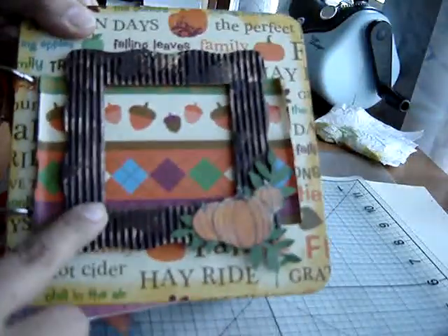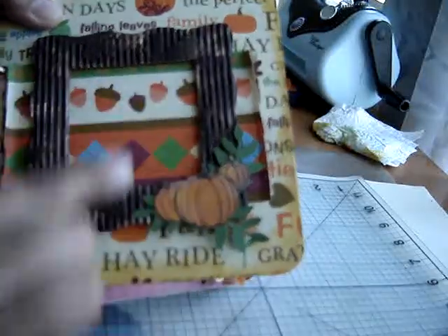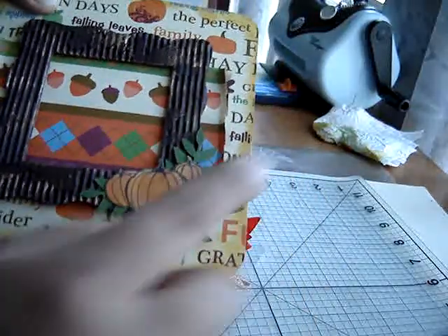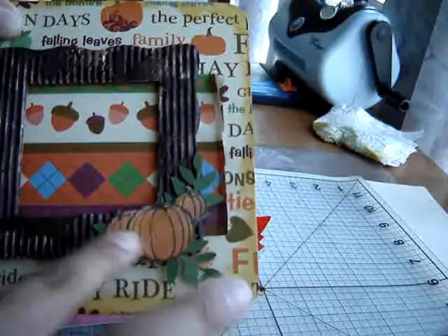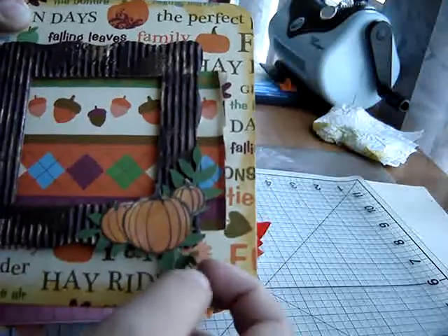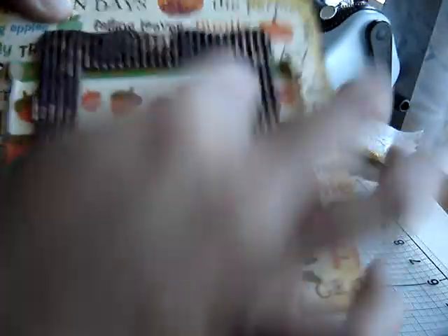And then the next page — this uses a frame that was sent to me by Anne. All I did was tear off the top layer of the cardboard so I could get the ridges, and then I painted that with espresso and added rub and buff as well. This piece was also from a tag swap. I cut it out and colored it with Spice Marbled Ink, then went over it with something else — I think I glimmer misted it too. Then I outlined it again with the pen, and cut out these leaves with my Cricut. I added some background paper that I inked and cut the edges so they curl up. You can slide a photo in from the top, so that's functional.